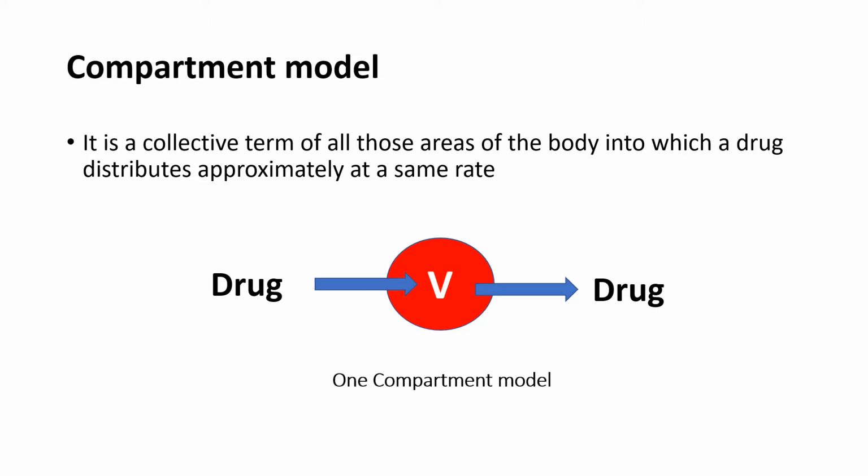The one compartment model considers the entire body and all the organs and tissues to be in one giant bucket. For example, this is the giant bucket here. And then the drug enters the central compartment from somewhere outside the body, whether you give it orally or IV. And then drugs leave the central compartment, that is, it is being excreted out. So this is analogous to the drugs leaving the body. So let's discuss more about this one compartment as well as two compartment models.